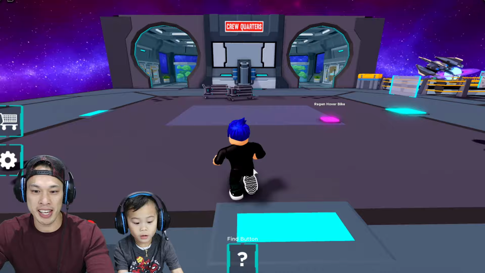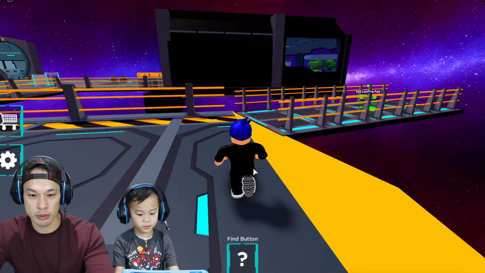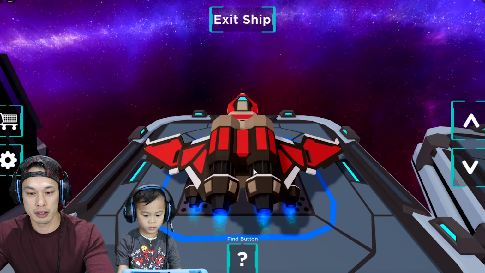Med bay sign! Medical bay. Let's make another walkway. Boom! Put in a satellite dish. Get something for my thing first. Run over here. Second landing pad. Oh, we buy a second UFO, and it's the red one, just like Kaven's. Oh, I can go. Let's get in there. I'm in.